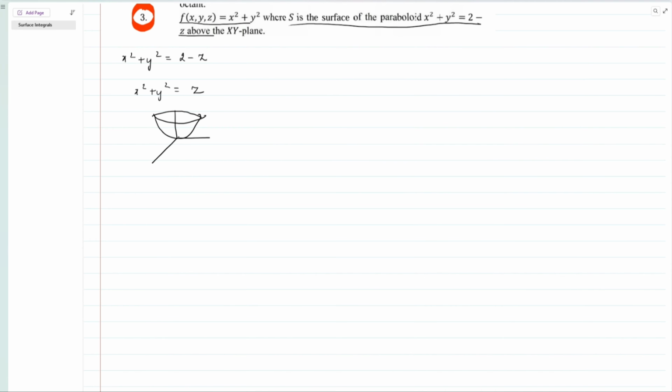So x square plus y square equal to z looks like this. A paraboloid that is fixed at the vertex and oriented upwards. Now, if I happen to reverse the sign on z, so let me say x square plus y square equals minus z, in that case the paraboloid inverts itself and gets oriented downwards, still touching the xy plane at the origin. And for the last part, if the equation is changed like this, you add a 2 to the z variable. In that case, this particular paraboloid needs to be shifted 2 units above. So it will be looking like this. So that's our paraboloid, and I'll be plotting it right now.